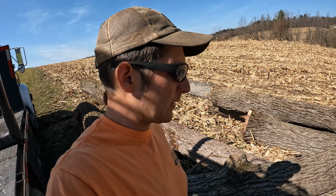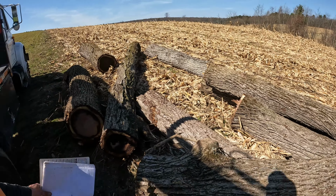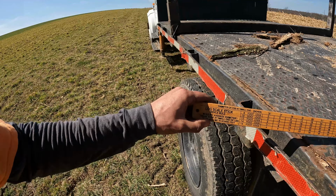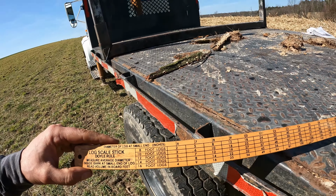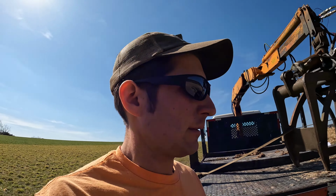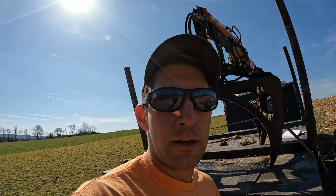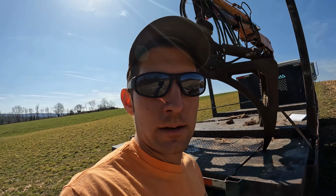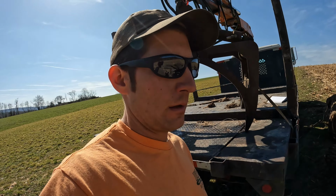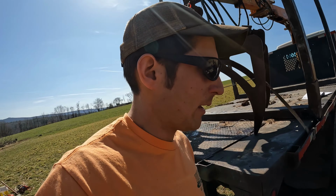So I gotta go through every log here. I'm gonna scale. I've showed you how I do that in the past. I got my scale stick here. I just use a scale stick, and that tells me how many board feet are in each log. So this should go pretty quick and easy for me. I don't need to measure the lengths because I just cut them all this morning, and I cut them myself, and my memory's not that terrible. I remember what lengths I have everything, so I'll be able to just slap the stick on them, write down my scale number, and add it all up.